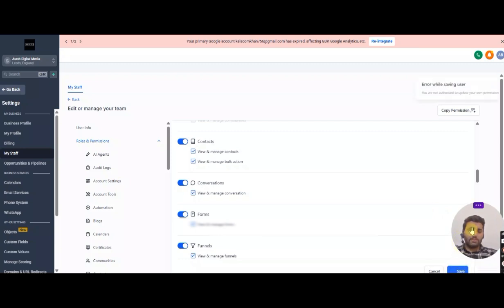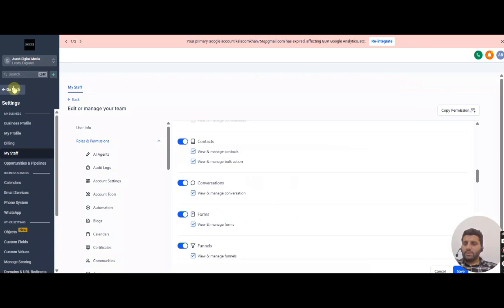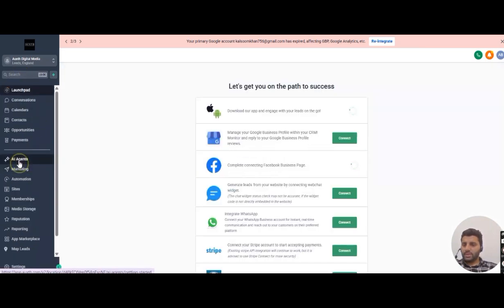Okay, let's click on save, and now let's see whether we got the permission. Let me go here and see whether AI agents.